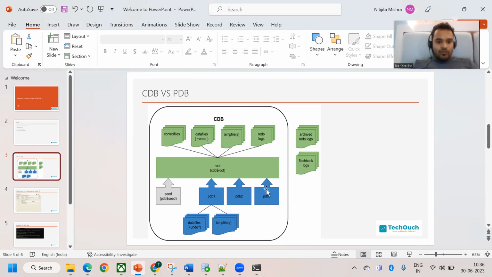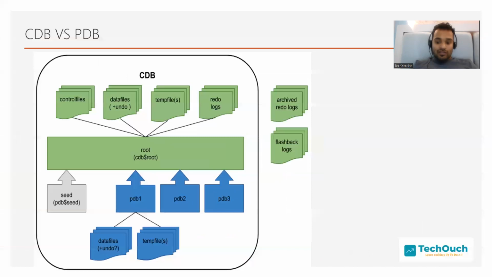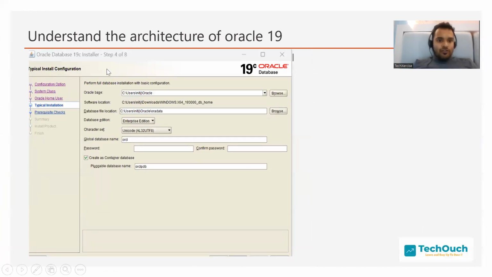So the next question is, do you have a pluggable database as you installed? Did you create anything? To answer that question, let's see what we did in our previous session. This is one of those steps, if you remember. When we install this, we get this form. It's very important to observe this particular thing. We have the Oracle database, and then we have a pluggable database. Can you see that? The pluggable database name, ORCLPDB. And we would like to see whether this pluggable database exists or not.